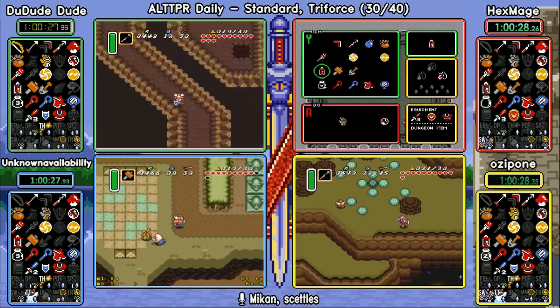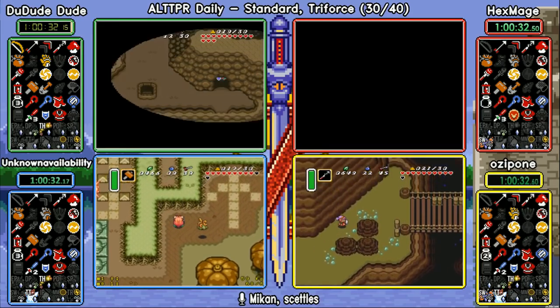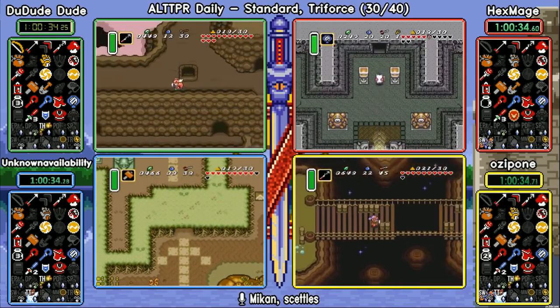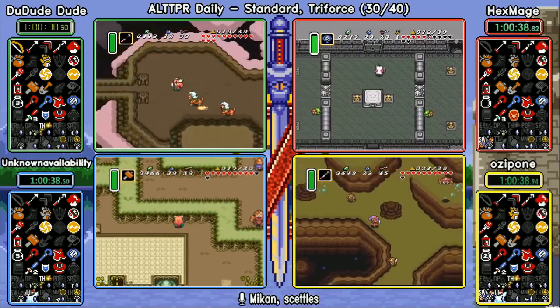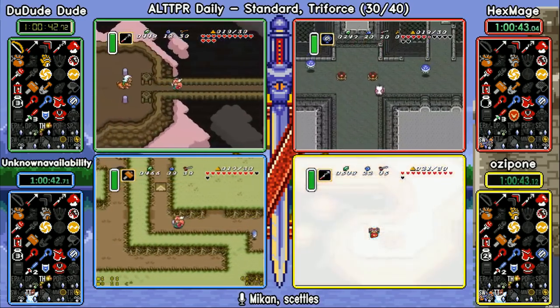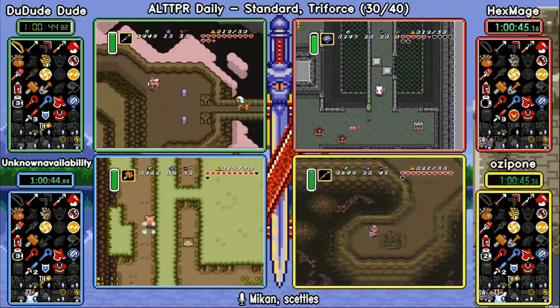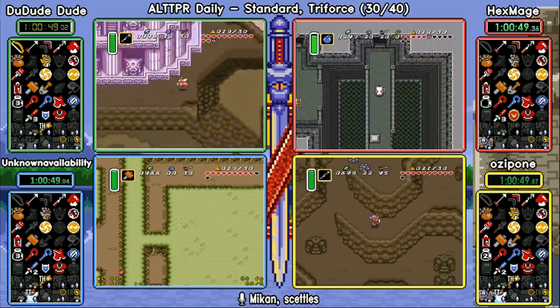If I was DududeDude, I'd finish up here. I'd go back, I'd do pod. I'd finish pod, and then I'd mirror and I'd finish Eastern. I think that makes a whole lot of sense. I believe there's one more item left in Eastern. Especially with these, they have no excuse to really skip any more bosses because he's got the silver arrows. He can clear them suckers like that.